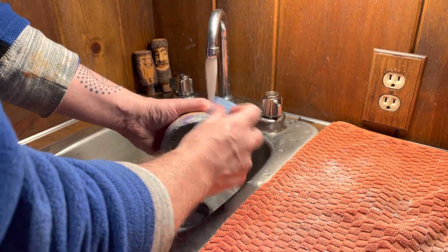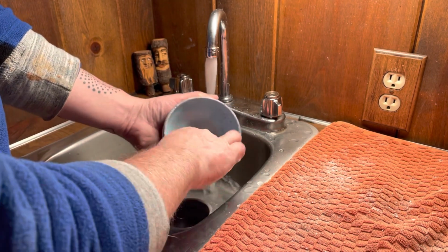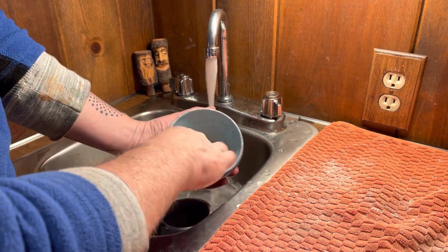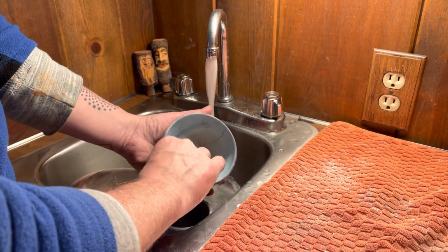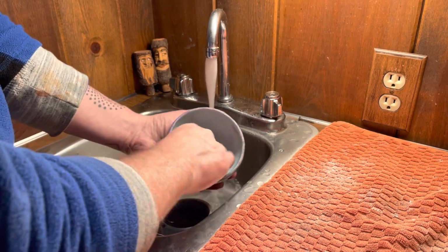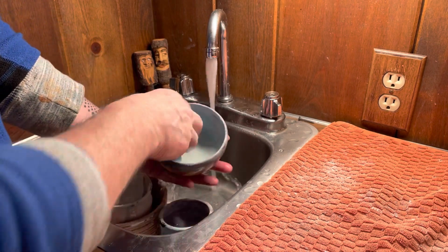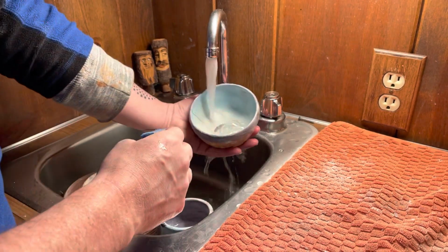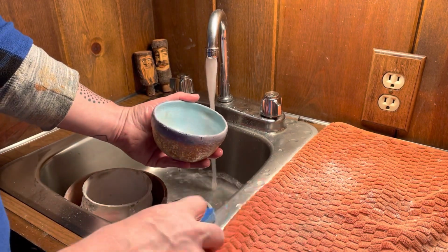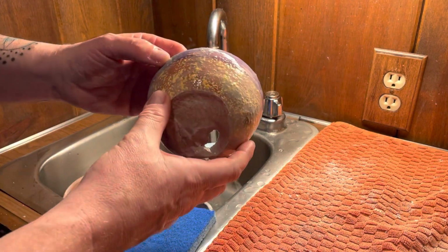and he was saying that two things: if it's under fired, that it'll come out hazy, and also that if it's put on too heavily, for the clear this is, it'll come out hazy. So if you put on too much, when you dip clear, you only dip one coat, and if it's on too heavy and you do fire it at full temperature, it will not come out well, it'll come out hazy. So it looks like there's definitely some haziness there.